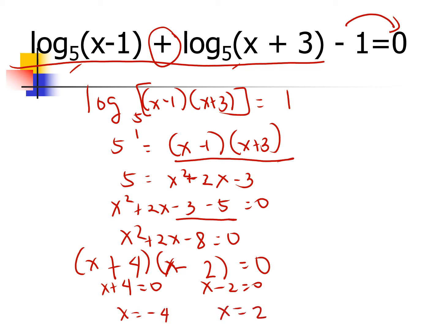Ngayon, ang gagawin natin, isa-substitute natin itong negative 4 sa x para makita natin kung magsasatisfy ito sa logarithm. So, pag ito ay naging negative 4 minus 1, it will be negative 5. So, therefore, hindi nag-satisfy yung negative 4. Bakit? Hindi kasi pwede mag-negative yung value dito. At hindi rin pwede mag-0. So, therefore, x equals negative 4 is an extraneous root.